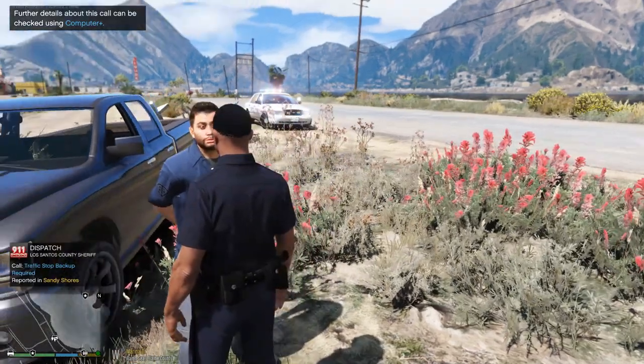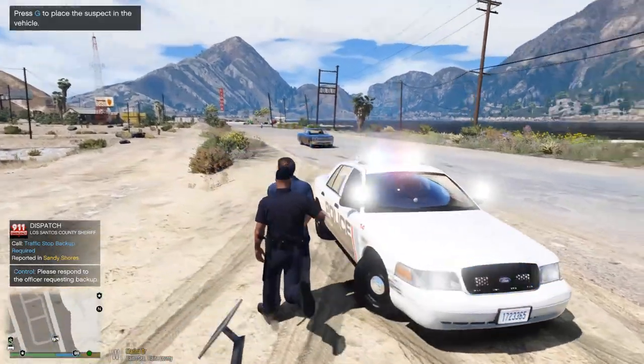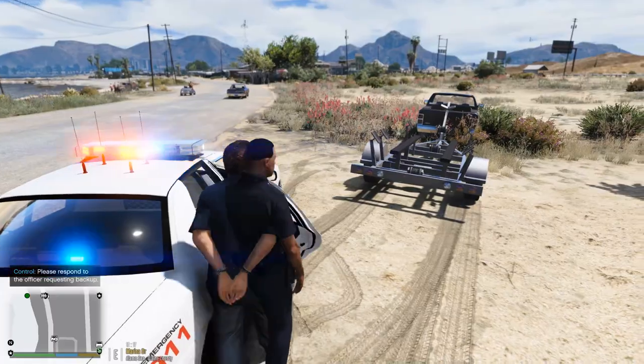Clown horn and a locked briefcase. Alright, so I'm gonna go ahead and put him into my vehicle over here. I don't know why my spotlight's on. I probably put that on by accident. Yeah, this light bar is really awesome though.